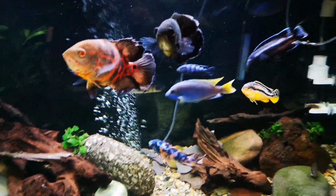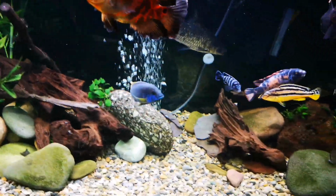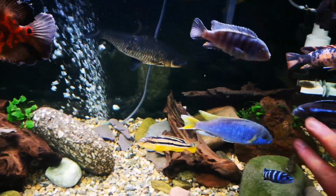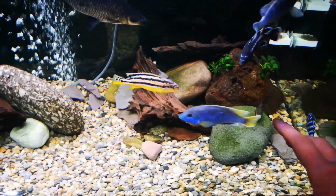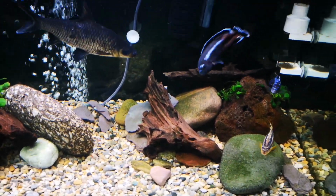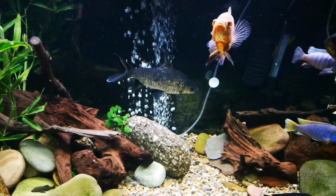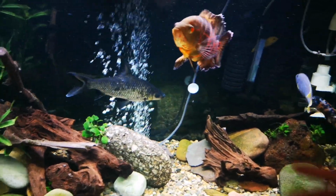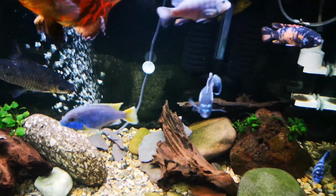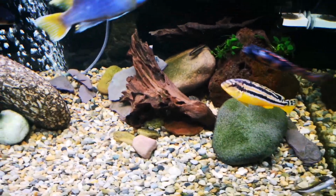So people say the water parameters should be different, so we should be at 8 pH with these guys and 6.5 with these guys. But all of these fish are bred in my water by a local fish keeper, so they're all around 7 pH. I keep this tank about 6.8. So it's just in between what the South Americans should be and the cichlids that were spawned here near me.